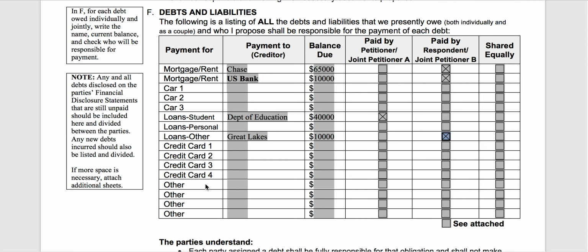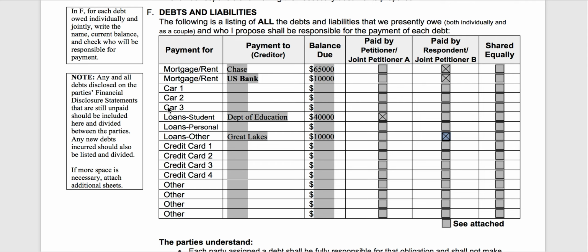Now, I know some folks will say, what do I do if I run out of other spaces? So what if you have 4 credit cards and 3 student loans, and a bunch of tax debt and medical debts, and more than these spaces? You have a couple of options. Option 1 is if you have some leftover spaces up here. So let's say John and Jane don't have a third car and you just need 1 line.